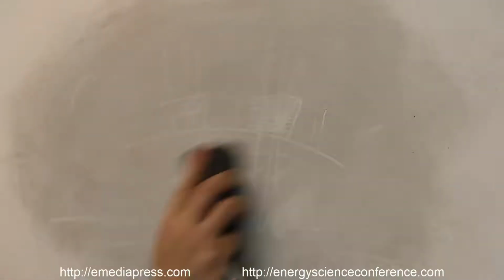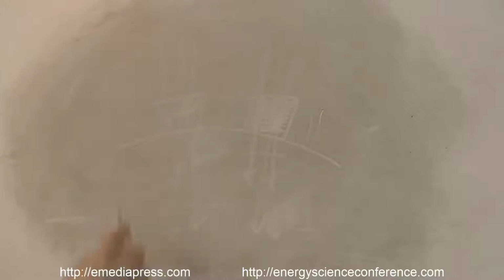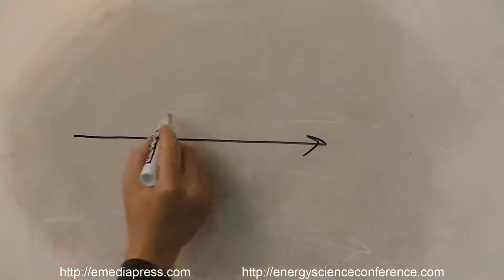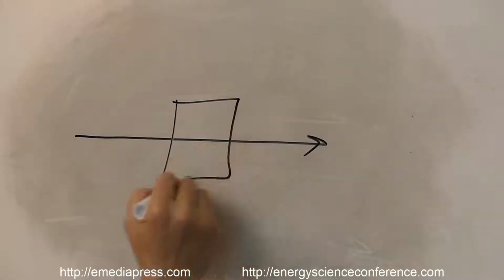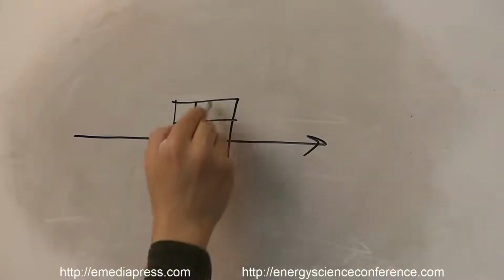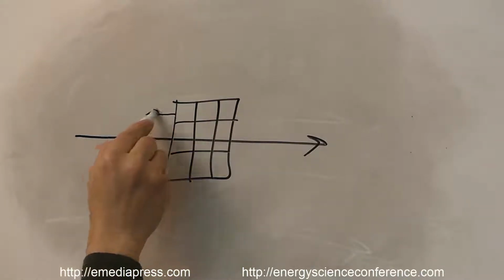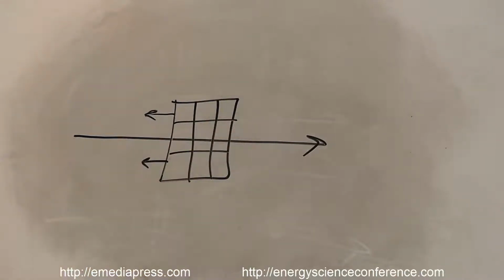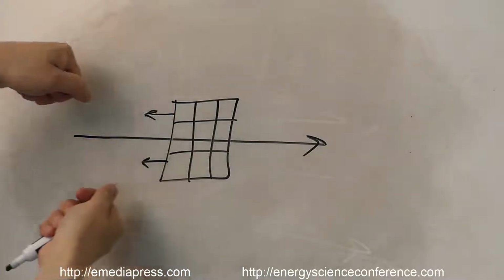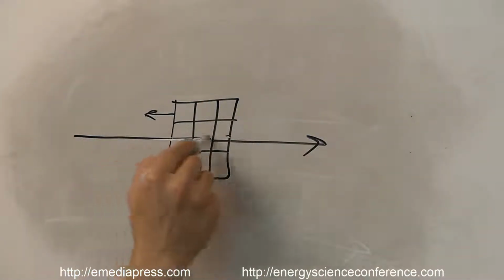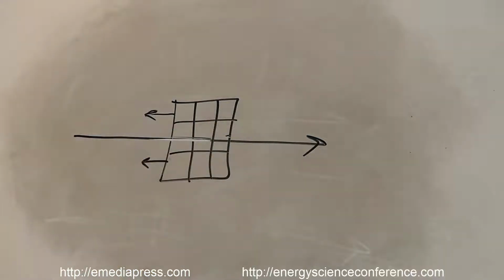Another way to look at that is, let's look at a river. Let's say you have a river moving in this direction, and let's say you have a net with 1 square inch spacing. If you took this net and moved it against that flow, you're not going to really meet much resistance because the water can easily flow through these big gaps.